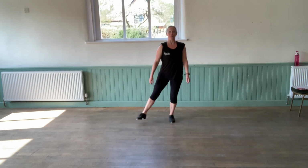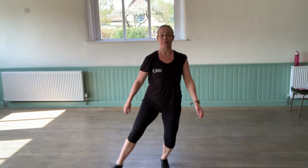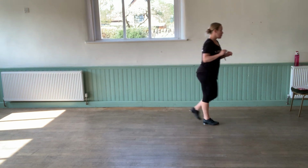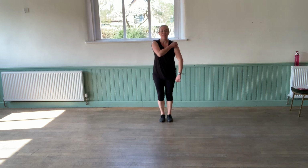And 1, and 2, and 3, and 4, and 5, and 6, and 7, and 8, and 1, and 2, and 3, and 4, and 5, and 6, and 7, and 8. Okay, nice and even, but the second set, even though the rhythm's the same, the second set should be a bit lighter. Okay, just come towards me. It's possible to do these almost on the spot, isn't it? Are you ready? On the right.